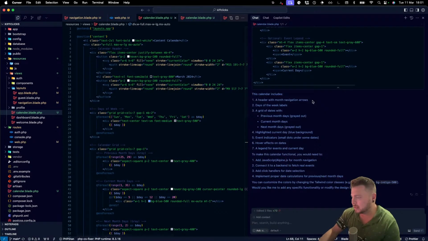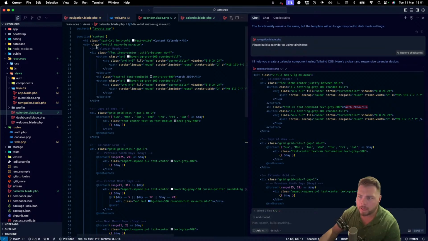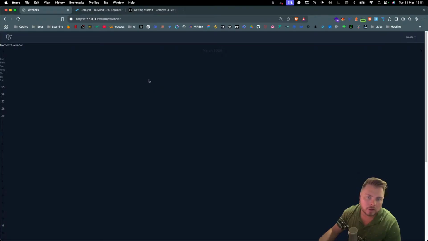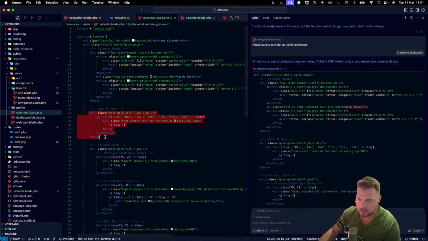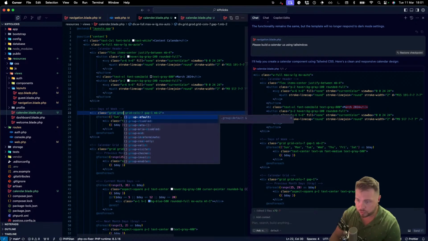Why is it doing that? Full flex on this item, flex items justify-between, so that the heading is done right. The days run in grid. Do I say grid row?